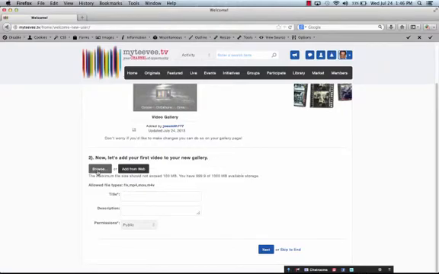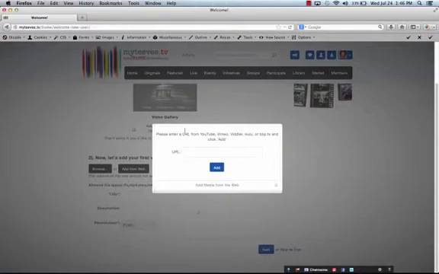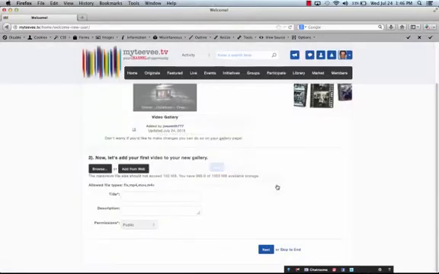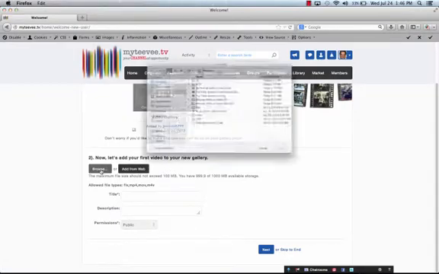We can either click on Browse and search our computer for the video file that we want to upload, and you'll see here the accepted file formats are Flash, MP4, movies, .movs, or M4Vs. Or, if we would prefer, we can click on Add from Web. And what you'll see here is that you can take a video that you've already uploaded to any of these services, YouTube, Vimeo, Viddler, Hulu, or Blip, and simply paste the URL in here and then click Add, and it will automatically be added to your MyTeeVee gallery. But we're not going to do that. Instead, we're going to browse for a video.